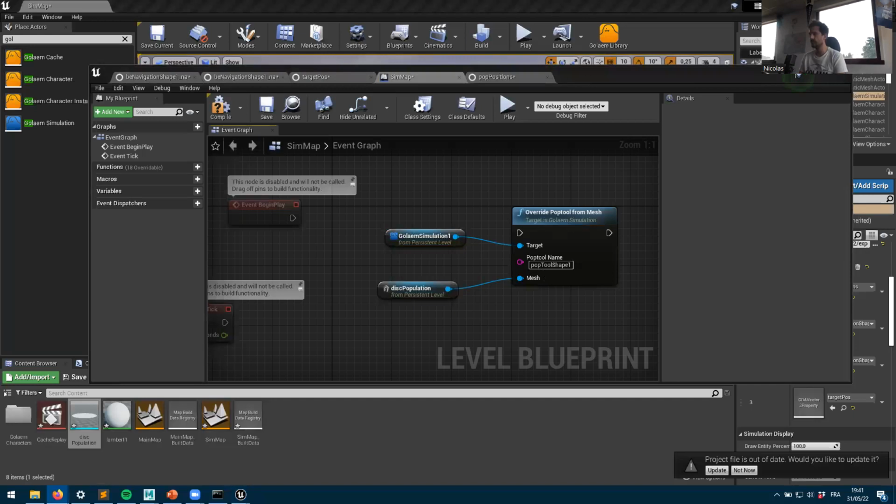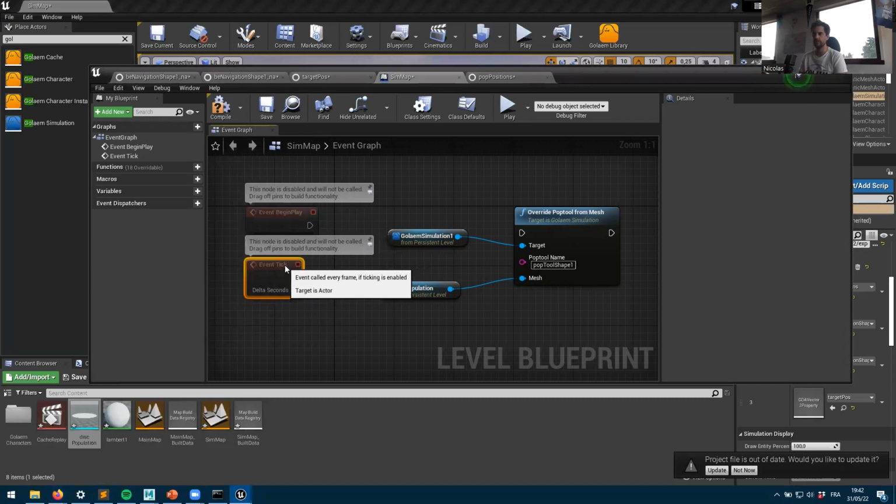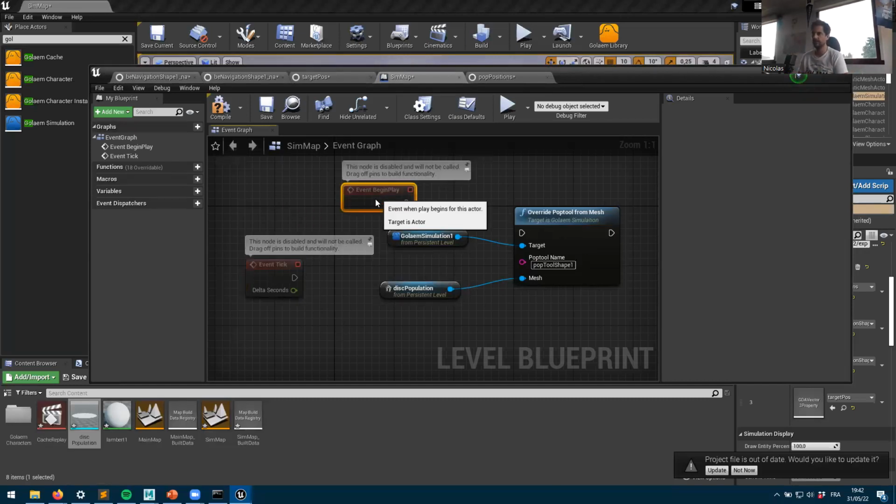Within Unreal, you can specify exactly when a specific graph should happen. Those are called events. You can see there are multiple in the scene. There's one event which is when we begin to play. So when the simulation starts, we create this assignment, or anytime the simulation is updated. And you can have multiple events. The event can be that I press a key, and when I press the key, I want my characters to do something specific. Those are the two default events that we have.